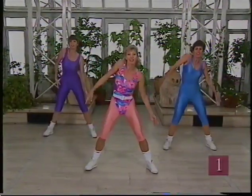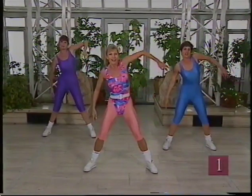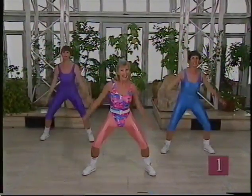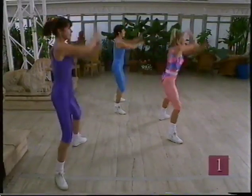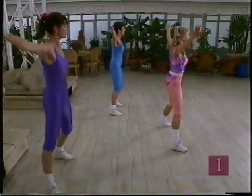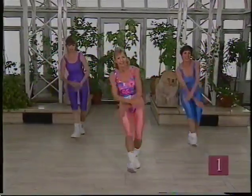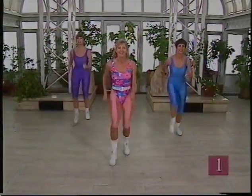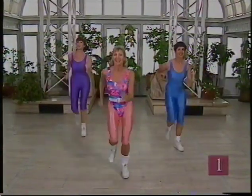Shoulder lifts, singles. Good. Together, lift. Single circles back, lift. Full arms, round. Let's do that again in twos. Together, circle back and round. Travel to the side, heel down. Good. Singles, heel down. March it forward. Tap it out, and back, and tap, and forward, and tap, and back.